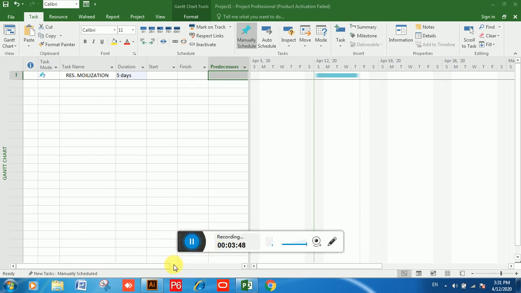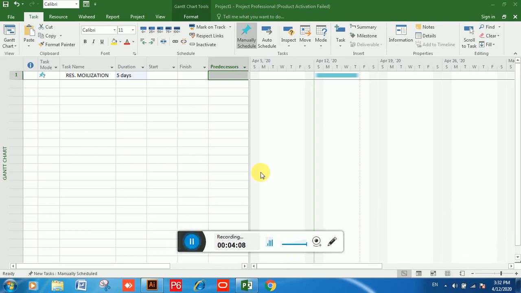At the right-hand end there are controls for views, which we can use to set the views of our project. We can also use the zoom area to zoom in and zoom out.